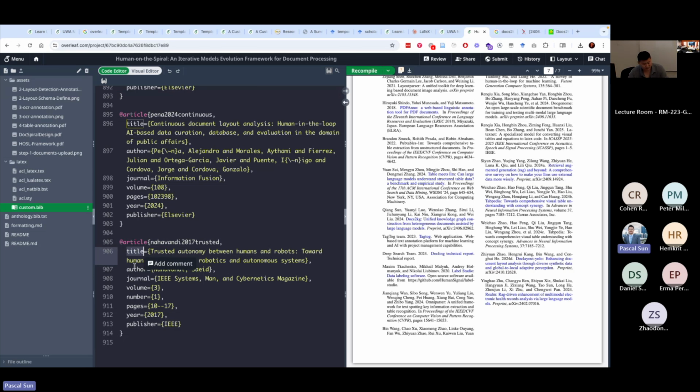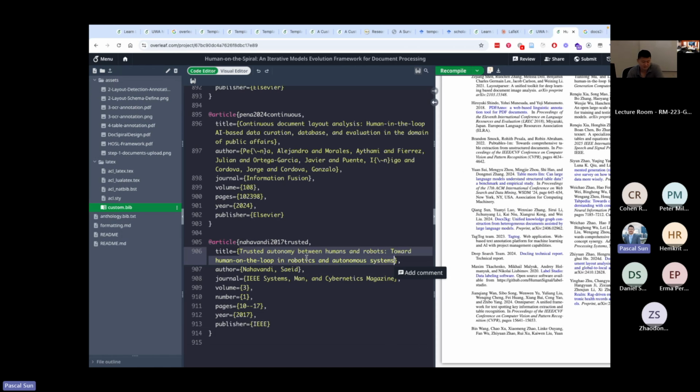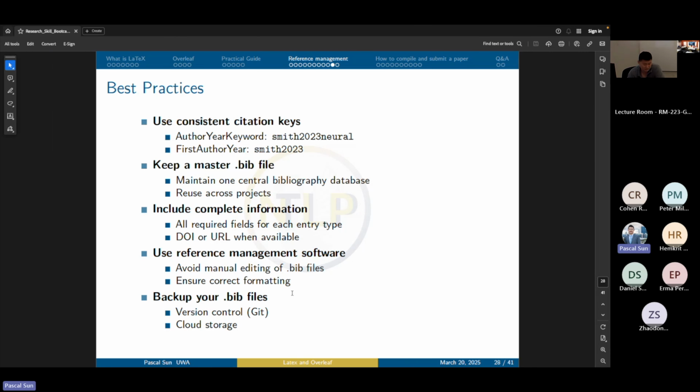It will have the title, author, which journal it is, which volume, which number, pages, year, and the publisher. So normally try to fill all of them. If you copy it from the publication page, you should have all of this. But normally you should check that. That's one of the problems you will probably have.